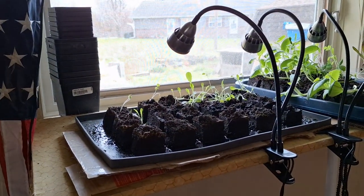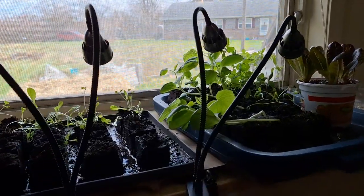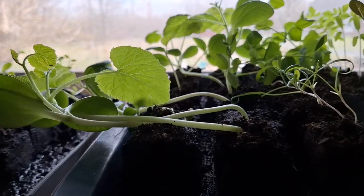It's still the tail end of March and we won't be able to plant them outside until May 10th. Mother's Day is usually when we do it here in Indiana. We do have a variety of string beans, regular lettuce, Brussels sprouts, and tomatoes, but as you can see these exceptionally long ones are our spaghetti squash.